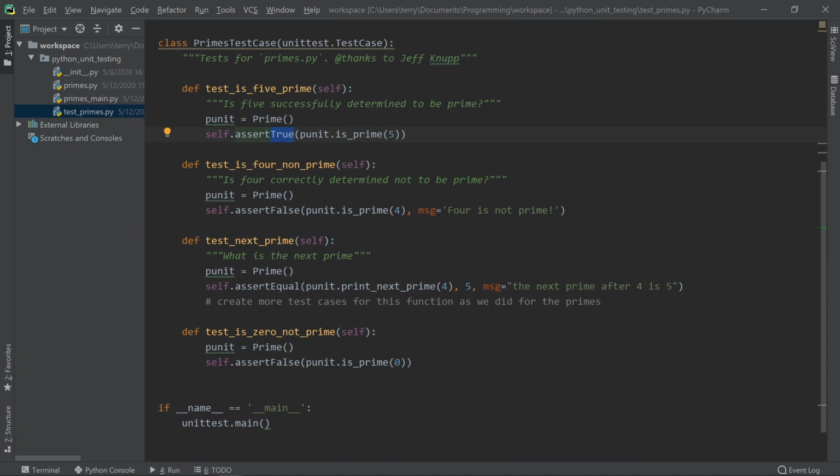So if we provide 4, we know that 4 is not a prime, so we should return a false. And if we want to test the next prime, I want to assert that whatever I receive when I call the function print next prime with a certain value, in this case 4, the next value is going to be a 5. Okay, but in any case, let's go ahead and just see how this will behave.